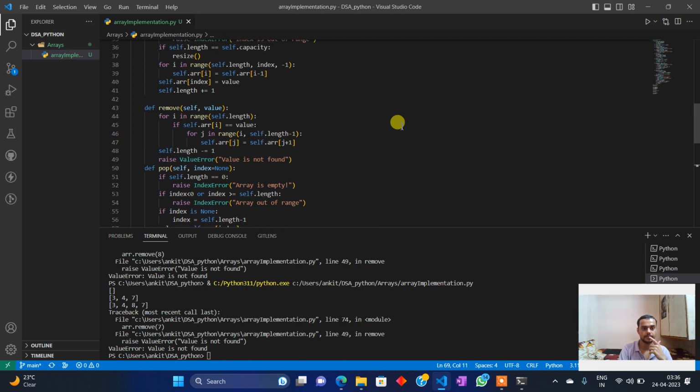Okay. Value remove, raise. We have value will be, if the value is found then remove it and shift, else we have to return the value error if the value has not been found.